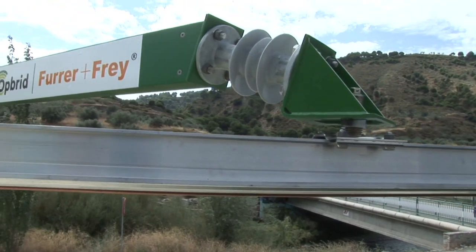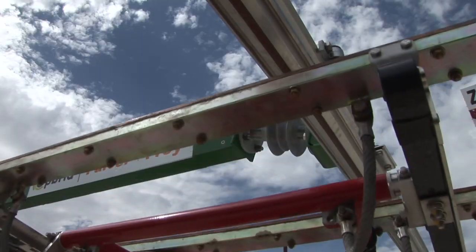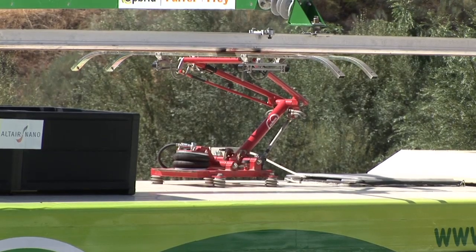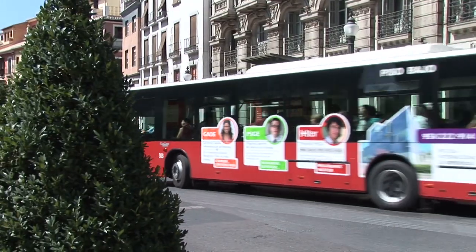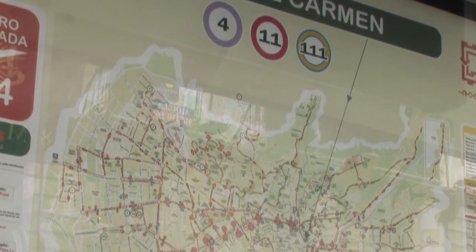This system is called the Oprid Bus Bar. The pantographs raise up, contact the bar, and then the charging sequence commences. A lot of charge flows into the battery very quickly, and in five minutes you can have enough charge to run the bus for 10 or 15 kilometers. In Europe in general, a lot of bus routes are fairly short, so that 10 or 15 kilometers is more than enough to run one way or there and back again.